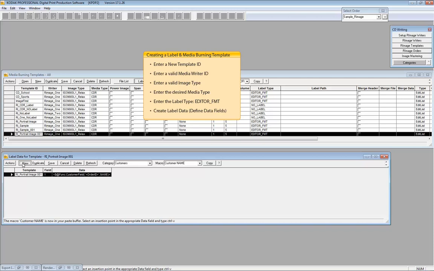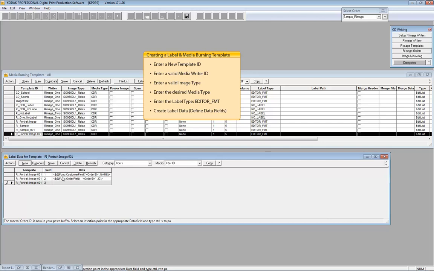I'll create another new one, and in this case it's field 2, and maybe it'll be my order ID. So I'll find my order ID, copy it, and paste it as I have done before. Save that. The third one, what I'm going to do this time is specify an image, and there was a macro designed in DP2 for you to be able to do that.